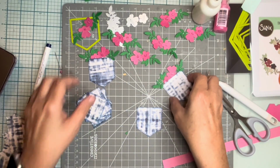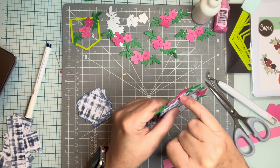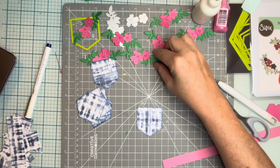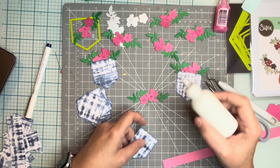All right, I've done a couple. They're still drying. You can see a little bit of white glue on there. It will dry clear. So let's put one together. The glitter still isn't dry, but it won't get in the way too much.